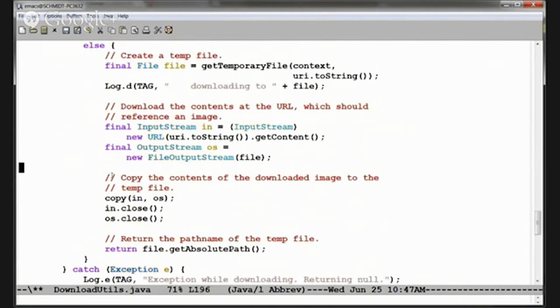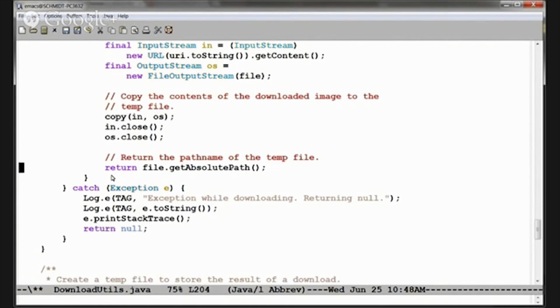And then we go ahead and we create an input stream that's going to be connected to the content we download across the internet using the url.getContent method. And we grab that, and then we go ahead and create an output file stream, which is connected to the temporary file, and we copy the input to the output. And when we're done, we return the path name to the file.